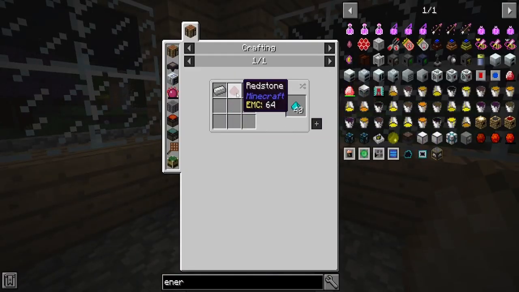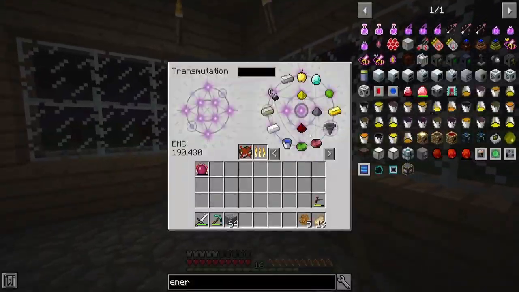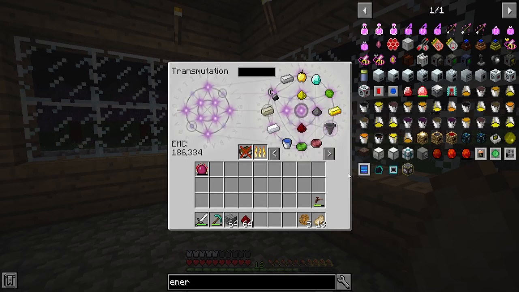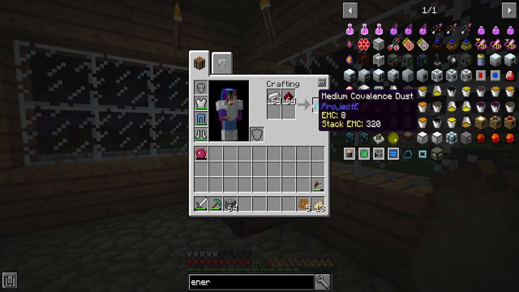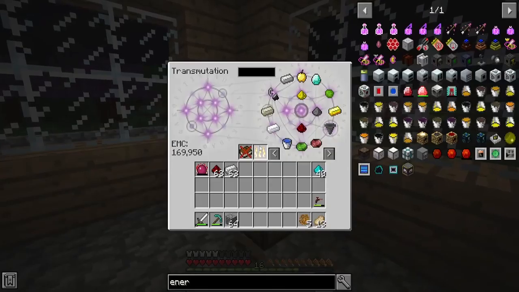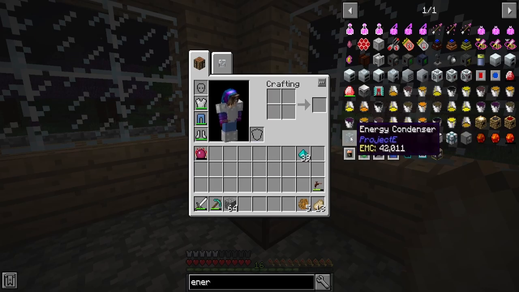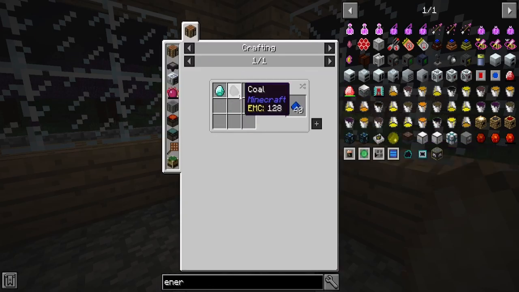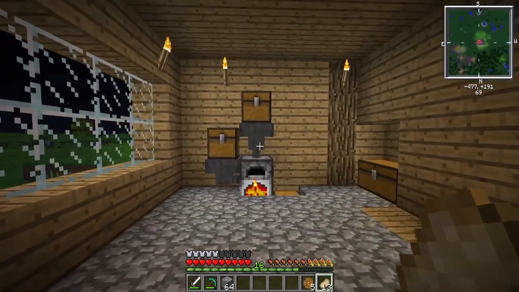Jungle wood. What the hell? I don't want jungle wood, I want a piece of charcoal. Okay, give me a piece of charcoal. And then once we've got that charcoal, we can make, I need iron and redstone. Oh, well, everything's in here now, so we need redstone and iron. Craft one of those together. Boom, throw that back in there.